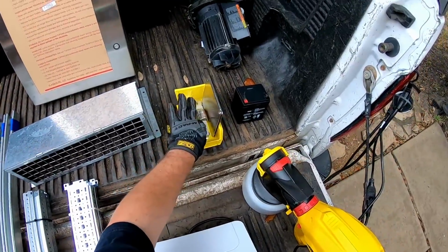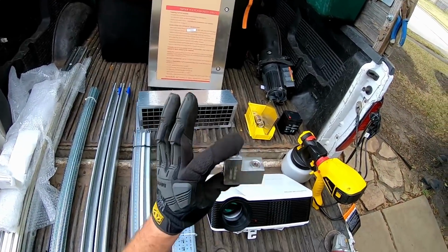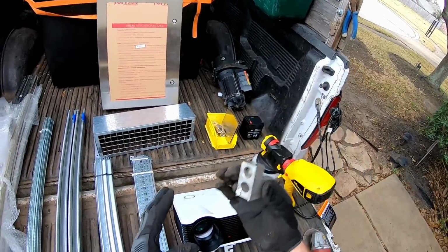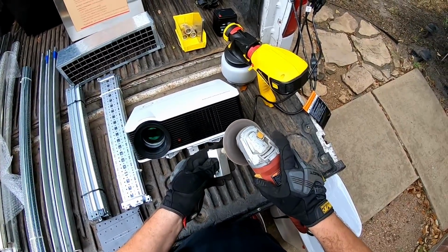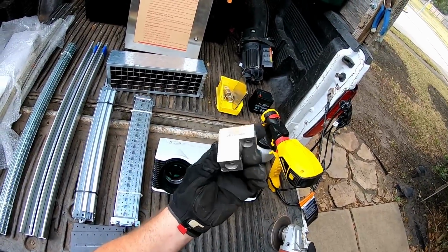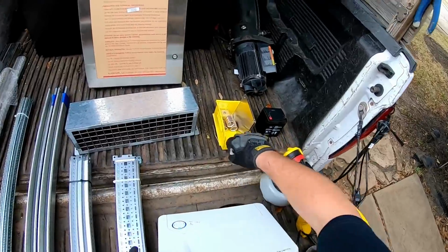And then I've set this aside because I wanted to show y'all. Usually we find these and they're big chunks of 6061 aluminum, but the weight of this is so heavy, and it's not magnetic, which leads me to believe it's probably copper. So let's see. Oh no, it's brass. Okay. Man, I was hoping it was copper, but brass, that's still good. Big old heavy chunk of brass right there.